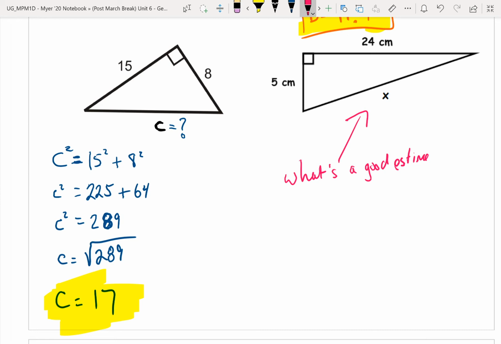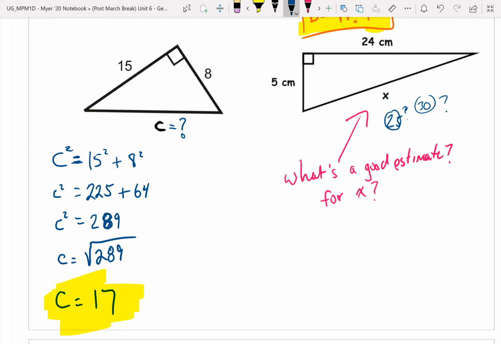Let's just throw it out there. Anyone? 30. 30, you think? It should be around like 24, 25. Well, probably like 25. Yeah, because it has to be bigger than 24, right? It has to be slightly bigger than 24 no matter what. But yeah, 25 is a good answer too. So we know that it should be in somewhere in this range, right? So the point is that if we get a number that's not anywhere near that, it's probably not going to be correct. So let's look at the answers here.